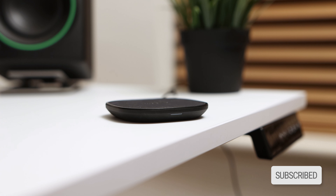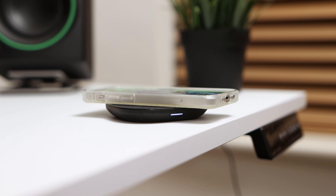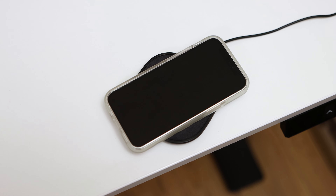On the front of the charging pad is an LED indicator light. This will illuminate white when your device has been correctly placed onto the pad and begins charging. It's a good indicator to quickly check that the charging pad is working as intended, although due to the placement of the LED it can sometimes be difficult to see as the sides of the charging pad taper inwards. This LED also automatically turns off after some time, so it can be a little confusing to see whether your device is still charging or not. It would be better to leave the indicator on all the time whilst the charging pad is charging a device.